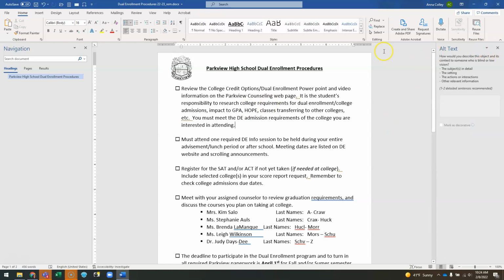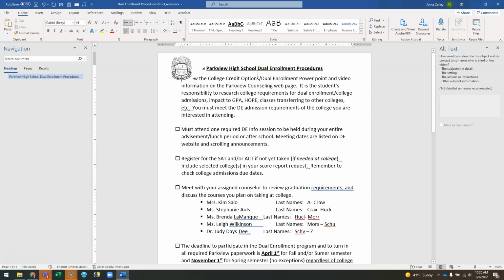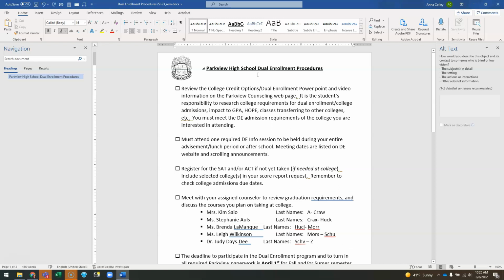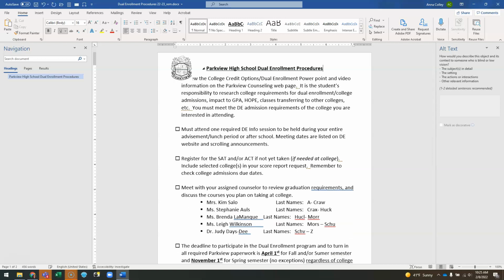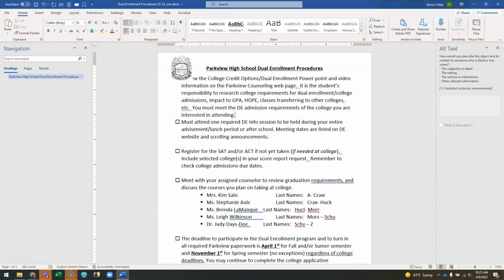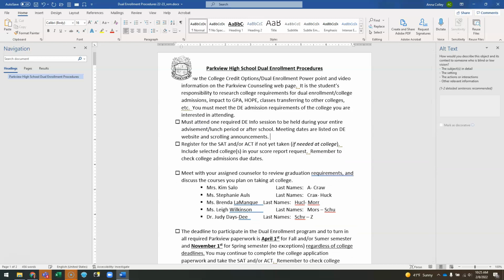And then the next thing I want to do is fix some paragraph spacing. So we've got, they've like hit enter twice to put space between the paragraphs. That's going to tag each one of those as an empty paragraph. So I want to get rid of that and use paragraph spacing instead. So I'm going to go on each one of these and use either backspace or delete to get rid of those extra spaces.